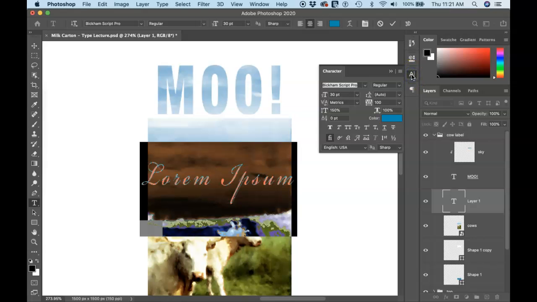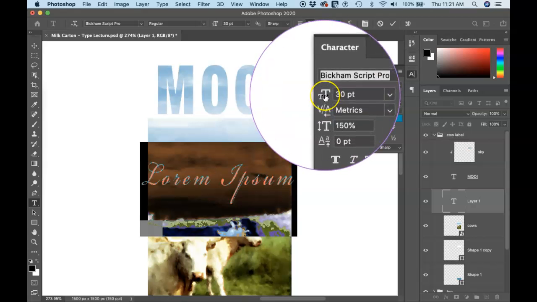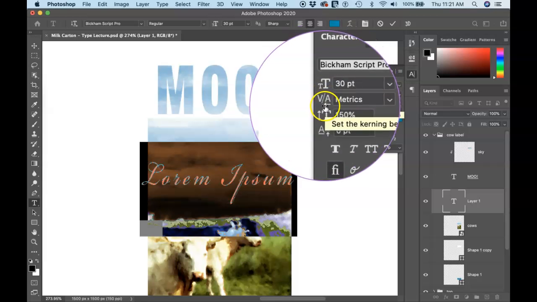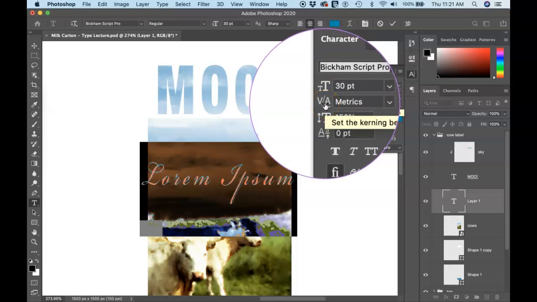Okay, so I'm looking at my character panel now, and I can see things like, again, font size, and here's the kerning setting, which adjusts the space between two letters.